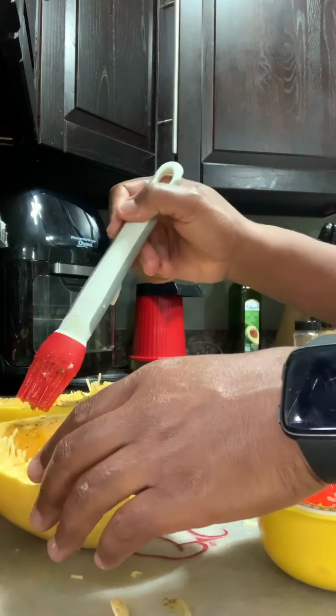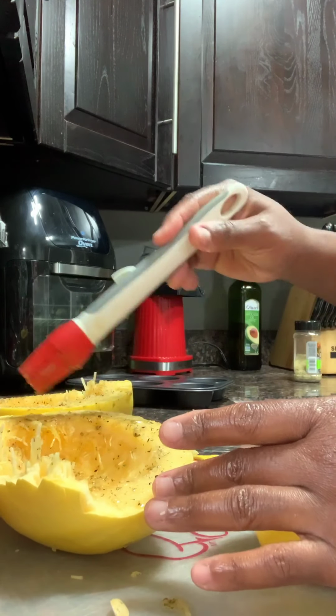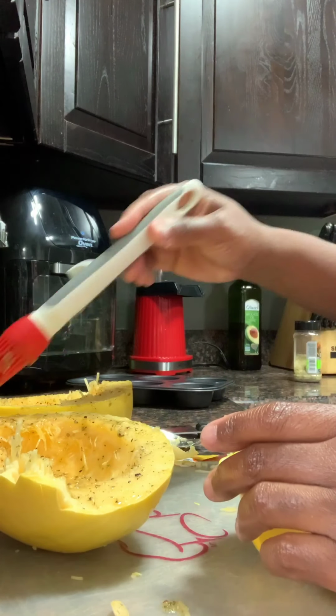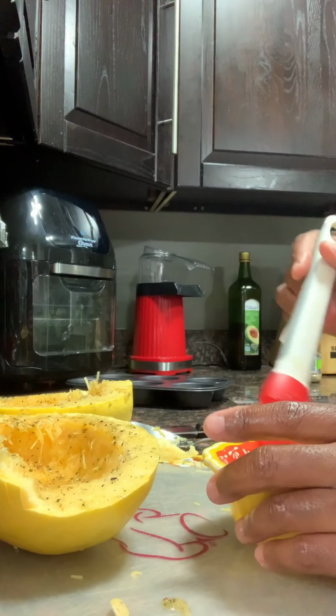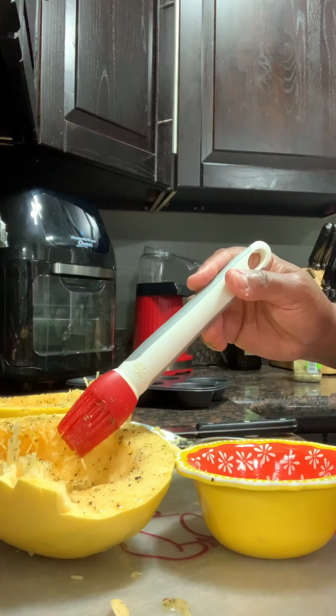When you get ready to put this thing in the oven, you want to put it on a sheet pan. I'm going to use parchment paper, and I'm going to spray the parchment paper, of course. Then I'm going to turn this upside down and let it cook upside down. I'm going to punch a few holes in it with the fork, and I'll show you that when I get to that point.